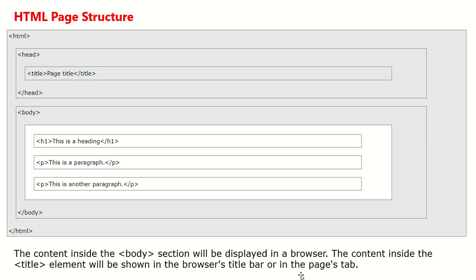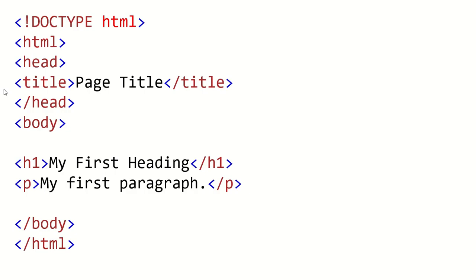So now we'll check one simple, very basic level program, and the meaning of each and every line. So here is the small code. Angle brackets, obviously, because we are using HTML. Then an exclamation mark, and we are writing the document type, which is nothing but HTML.